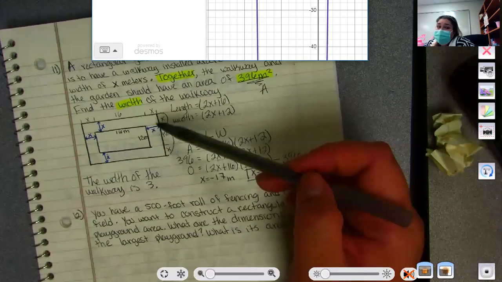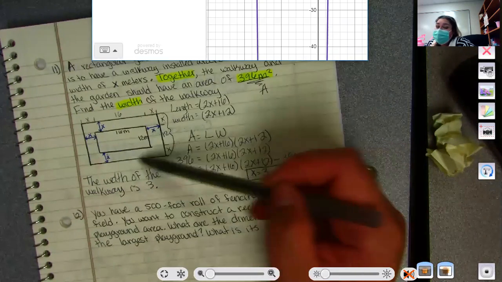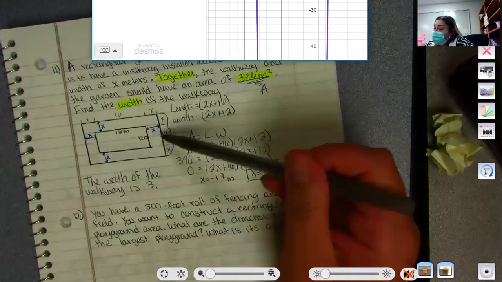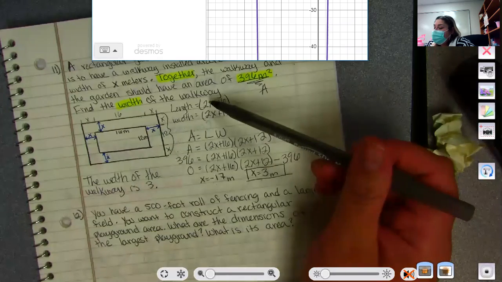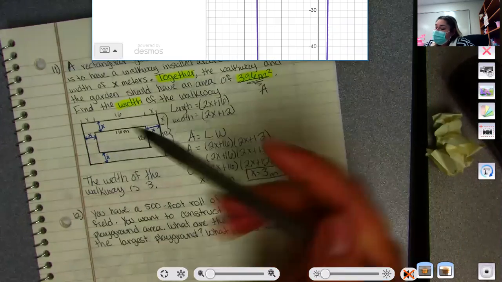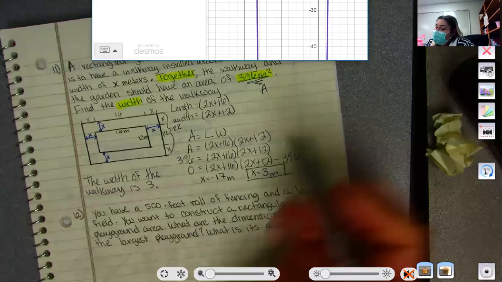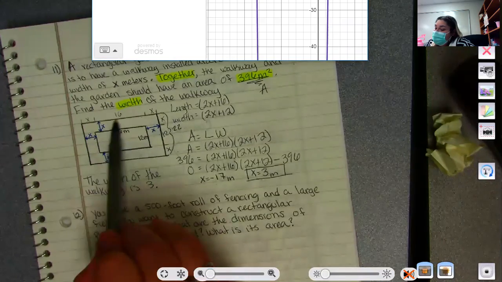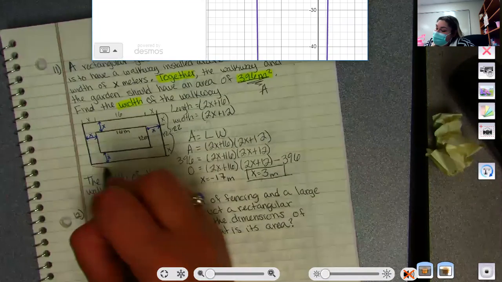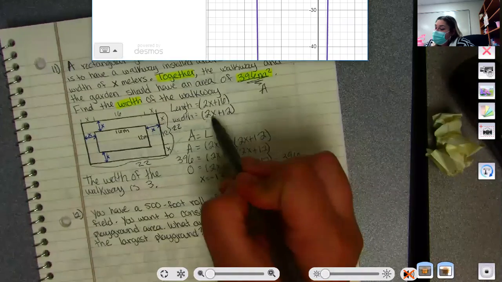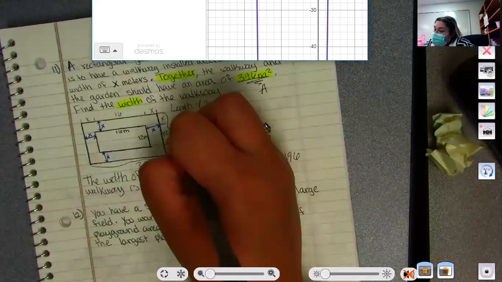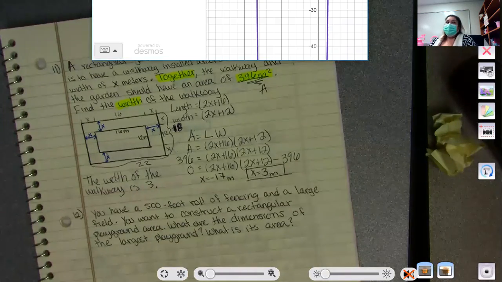Now, if I did want to figure out the dimensions of the walkway around the garden, then I would just plug that in, right? So 3 would be 2 times 3, which is 6. And then 6 plus 16 would be 22. So this right here is 22, just for fun. And then this part right here, this one would be 2 times 3 is 6, plus 12 would be 18. So this would be 18. There we go. Okay. All right.